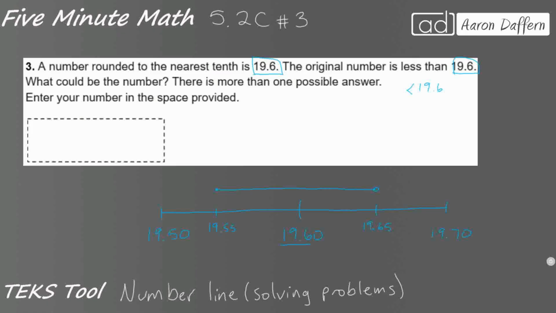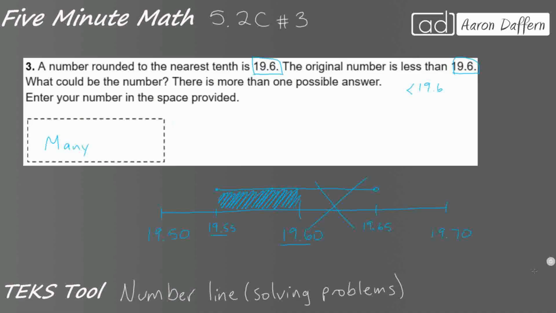All right, so what we've done is we've just gotten rid of all of that right there. We can't use that. So really, what we have is we've got that zone right there. Anything within that zone is going to work for you. Now, you might think there's not a lot of numbers, but there actually are a lot of numbers. So I'm going to list them. I'm just going to put many right here.